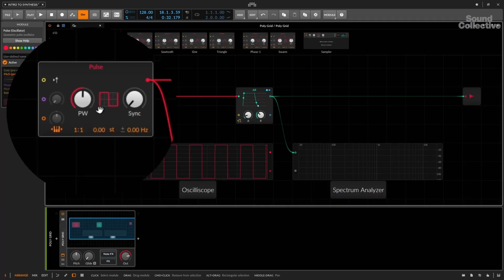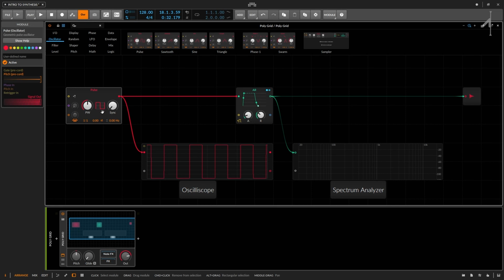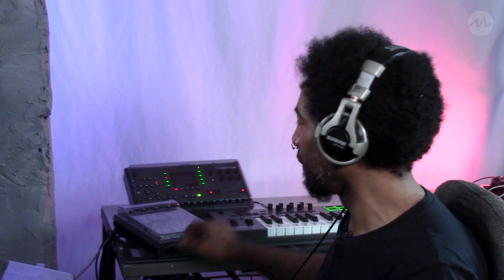So we see here, this is not something that's smoothly going up and down. This is not a triangle or anything like that. It's literally one pulse going up and then another pulse going down, and it just continuously does that. It's almost like an on-off message. If I play this sound, it's going to be much brighter than the sine wave. It's quite bright, actually. I should probably turn my headphones down.